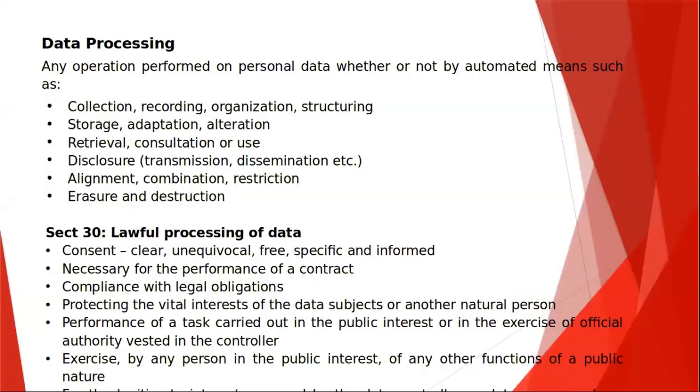So a data controller or data processor shall not process personal data unless the data subject consents to the processing of that information. And also you need to show that once you're collecting or processing the data, one, it's necessary for the performance of a contract. So you actually need this information or data to perform something on your end.